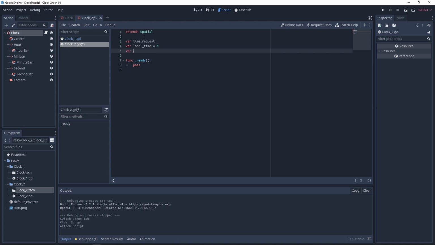And we will also have the current time in a dictionary format. So let's add the hour and set it to 0. Same for the minutes. And for the second.